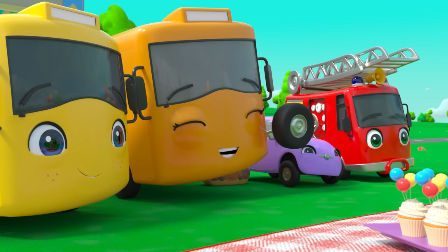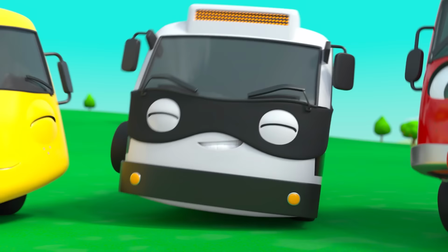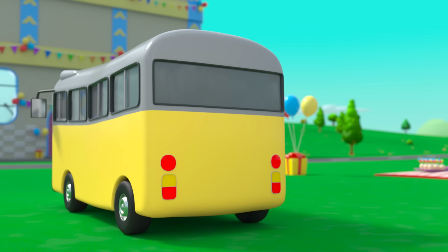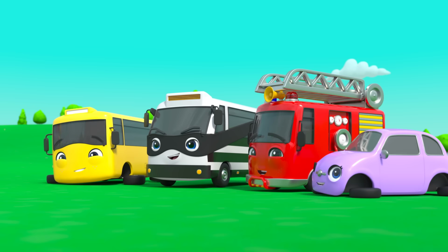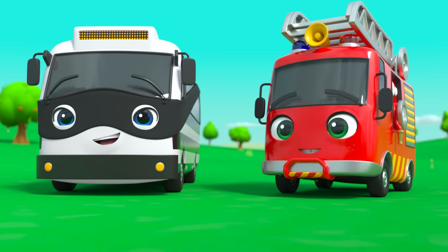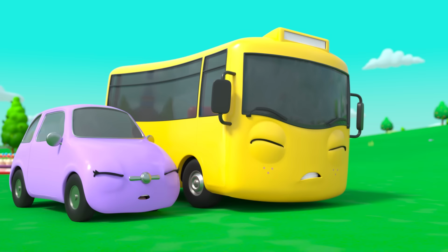First, we're playing party games. They're playing musical statues. They have to dance until the music stops. Great move, Scout. And freeze. Oh no, Scout is losing balance. And so is Buster. They are out of the game. It's only Bandit and Ash left. And dance. Bandit is losing balance. Oh no, he knocked Ash over so he could win. And now Ash is out of the game.